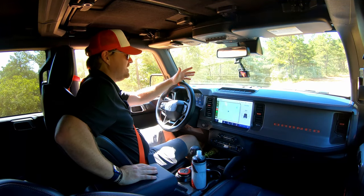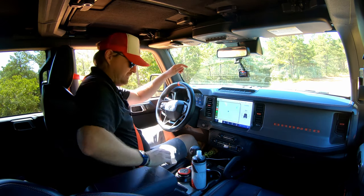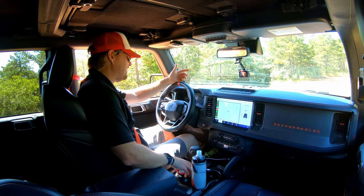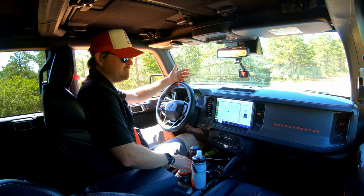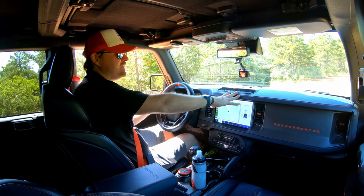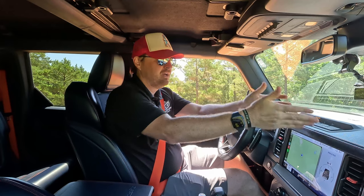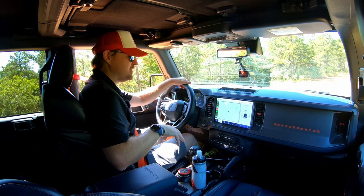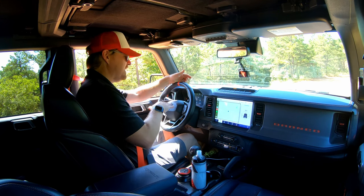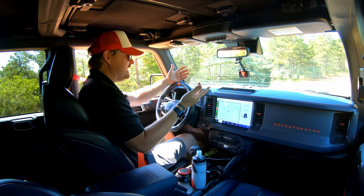All right gearheads, behind the wheel of the Ford Bronco Raptor. There are lots of different GOAT modes: normal, off-road, Baja, rock crawl, sport, tow haul, and slippery. Given what we're about to do, I'm just going to put it in off-road. Because this has an electronic transfer case, these are presets — it changes your gauge cluster, your hero buttons, and whether you're in two high, four high, or four low based on your drive mode. So I've got the rear locked up and I'm in four high.